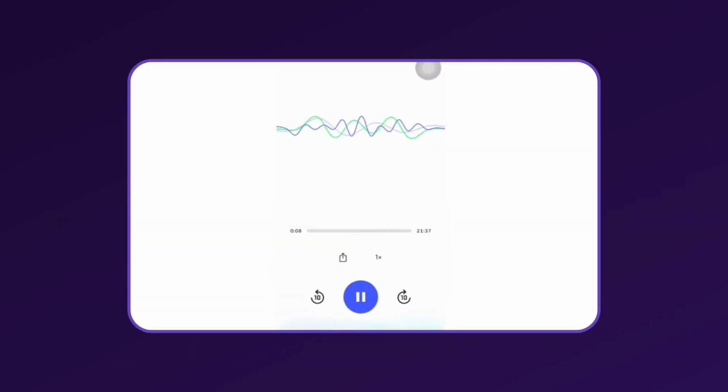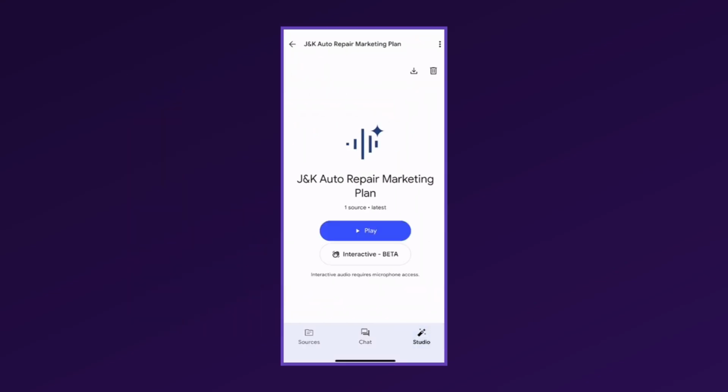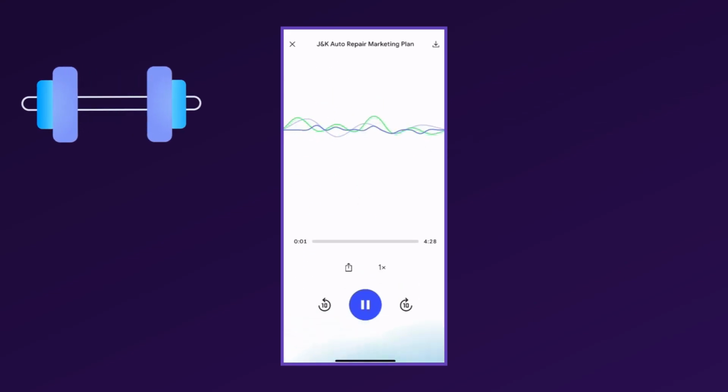First, they're working on resume playback. Right now, if you close the app and come back later, you have to start the audio overview from the beginning. Super annoying if you're listening to a 20-minute overview and get interrupted. But soon you'll be able to pick up exactly where you left off, just like Spotify or any other audio app. This makes NotebookLM way more practical for longer content. You could listen to part of an overview during your commute, then finish it later at the gym.